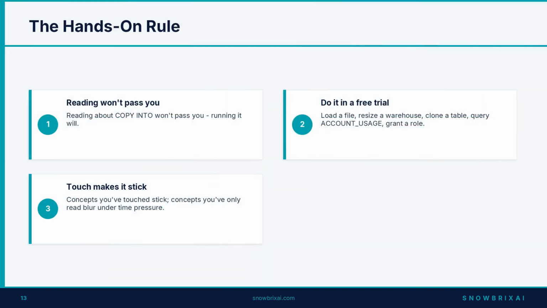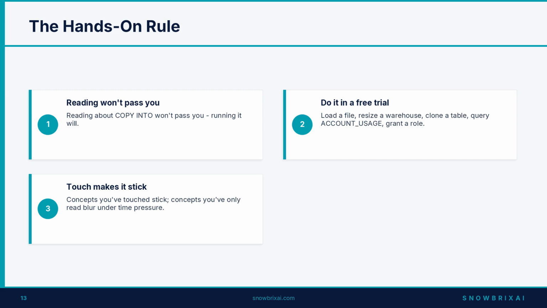I want to pose on the rule that matters more than any flashcard. The hands-on rule: reading about copy into will not pass you, running it will. So in a free trial account, actually do the work. Load a file, resize a warehouse, clone a table, query account usage, grant a role to a user.